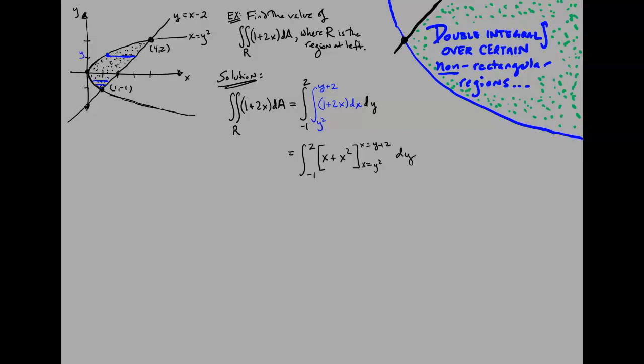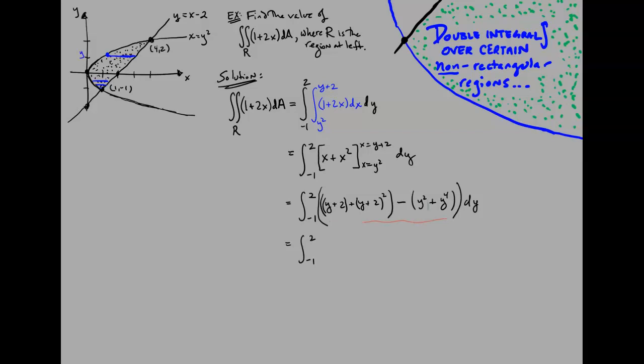It's very helpful, by the way, to remind yourself of which variable you are dealing with here. That's why I write x equals y squared. This kind of bookkeeping will help you keep everything straight. Well, we know how this works. I just have to plug in each value for x and do some subtraction. When I pop x equals y plus 2 into both locations of x, I get y plus 2 plus the square of y plus 2. And from that, I need to subtract y squared plus y to the fourth, which is what I get when I substitute y squared in for x. And of course, I need to bring my dy down.